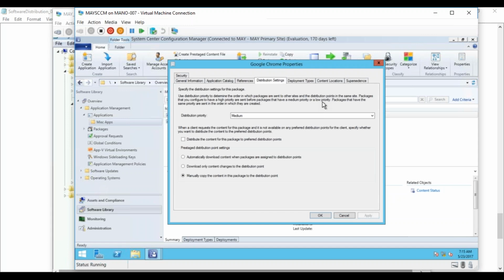So when you're distributing two applications at a time, and if it finds that there is a high priority application, then that application will get distributed to a DP first. Only in that case this particular priority will help you. But if a medium priority application is already distributed, it is in progress, and after that you distribute a high priority, that doesn't matter, because that medium priority will not be kept aside and high priority will not be given a chance. That's still medium priority, it has already started, so it will still go, and the high priority will go a little later. Make sense?